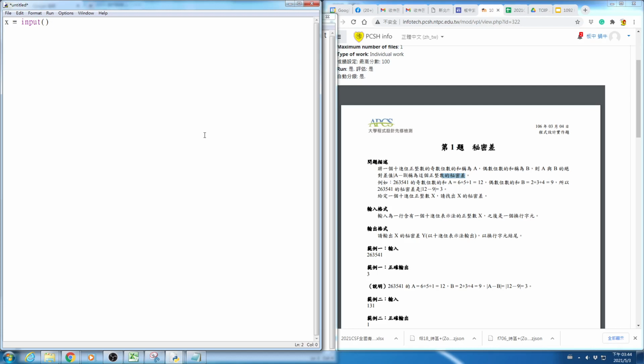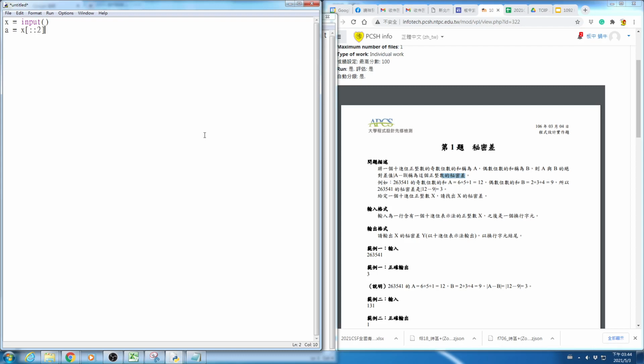All right, here. Now we have A as the odd numbered digits. And how are we going to do it? We will take x and then we will slice from the beginning to the end, every two numbers.